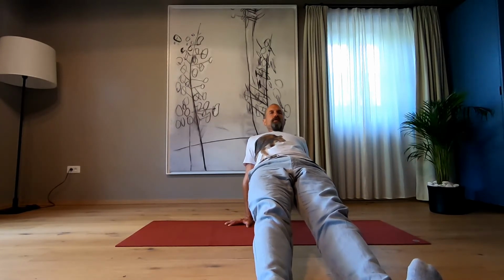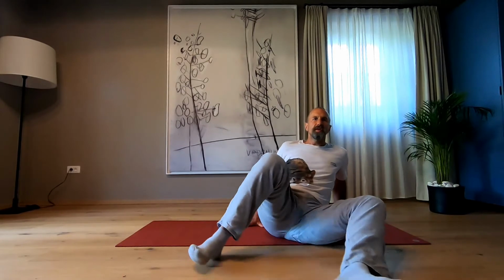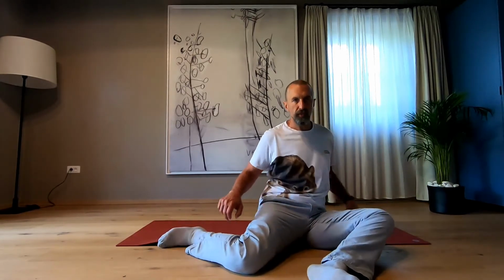And feel, can you distribute from heels to upper back the weight of this position. Try not to go down with your head. Pull your scapula down towards the spine. Yes. And slowly down. Now, we go for the half push-ups to the side.